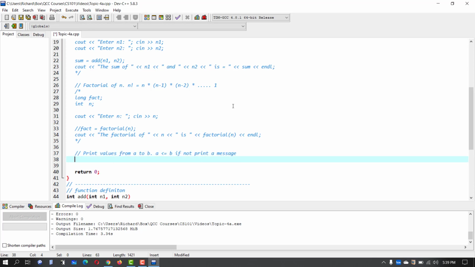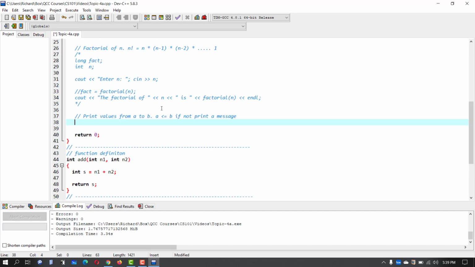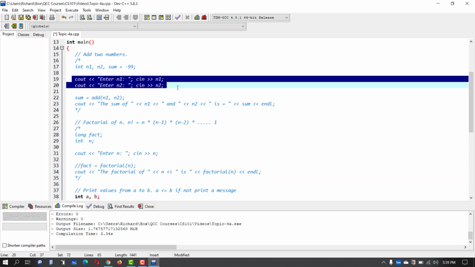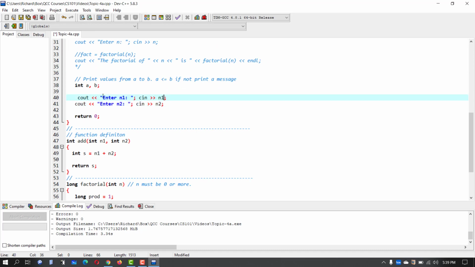Okay, so let's see. Now this function just prints. It doesn't return anything, so it's a void function. So I guess I can create 2 more variables, int A and B, and I can borrow this from above and put it right here.